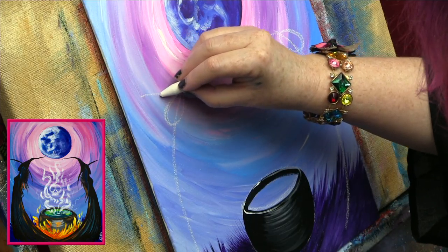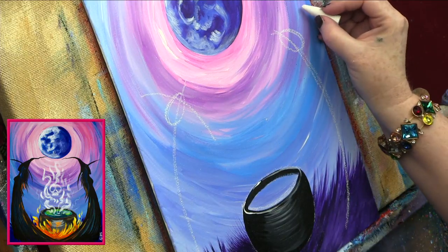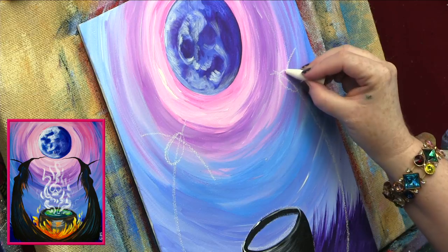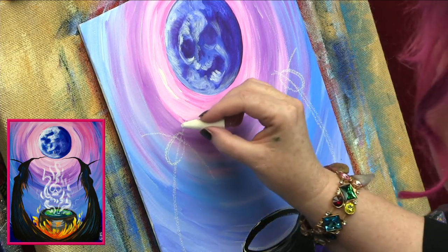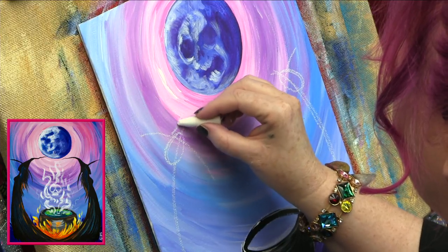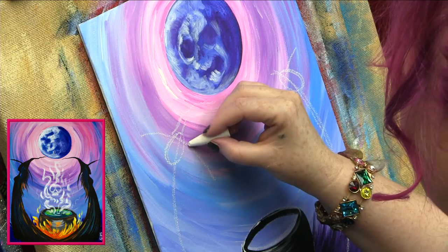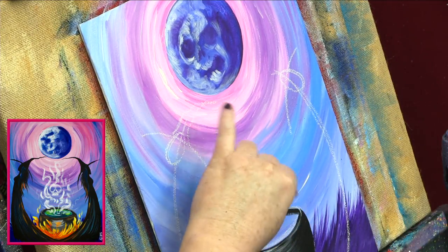Then I'm going to curve a nice brim on the hat. It's already looking hat-like. And then she can have another nice brim on her hat. These are both fashionable witches up to their witchy stuff. Then I like to bring the hat up and take it under the moon. You could take it up over the moon. Wherever you want to bring the hat's fine. I liked under. I just want to make sure that it's sort of pointy and wistful.